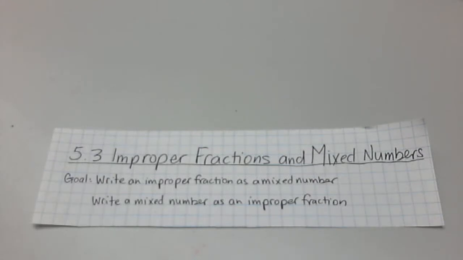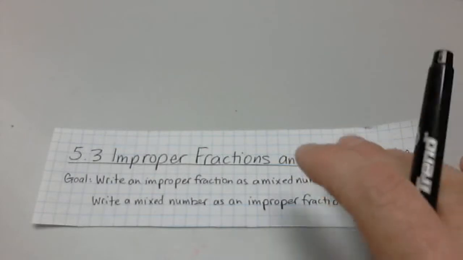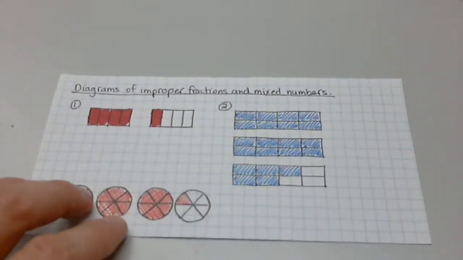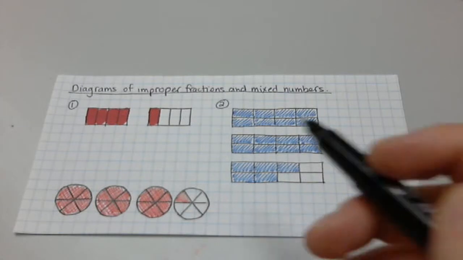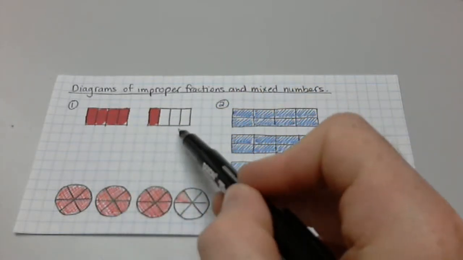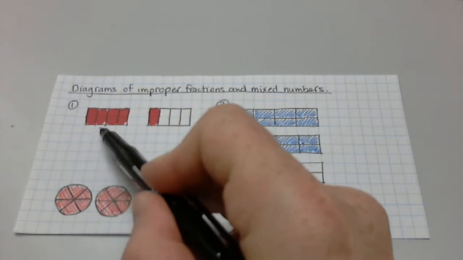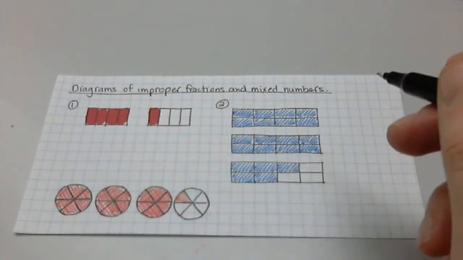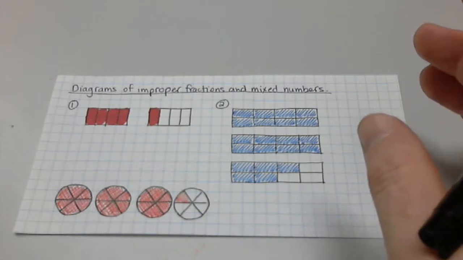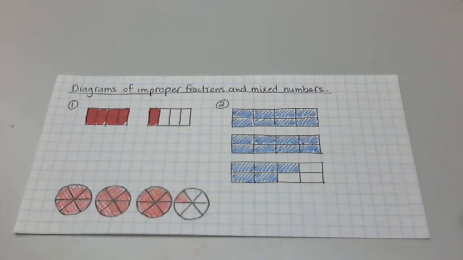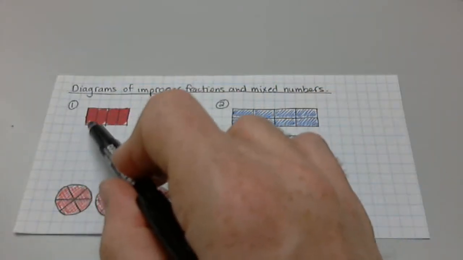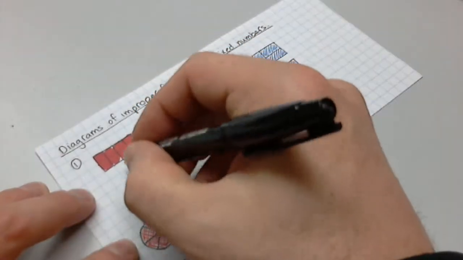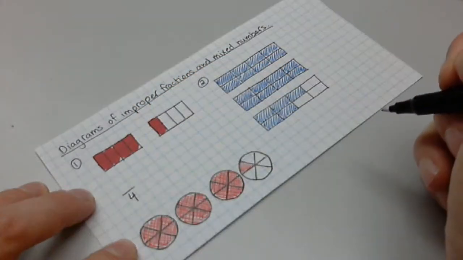First, what I thought I would do is show you some pictures that are representations of improper fractions and mixed numbers, I suppose, depending on how you want to look at it. So if you look at number 1, up in the corner here, we have two fraction strips. Each of them has 4 sections. Now I know that the temptation might be to say that, well, then the denominator is going to be 8, but really it's not. Because these are two individual fraction strips, we just look at the one and say, well, since it's divided into 4, then the denominator has to be 4.